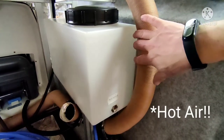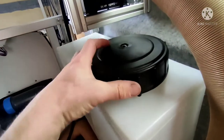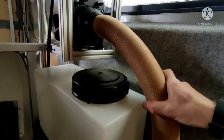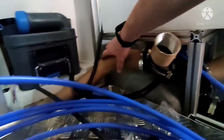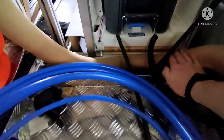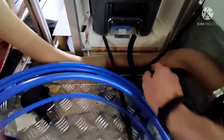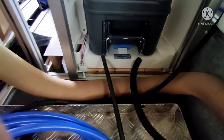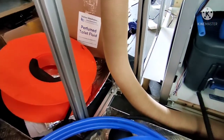Obviously I've got to stay clear of this hot water pipe and make sure I can get access to the top should we need to get into the tank to clean it out. This pipe is sort of in the way but there's a little bit of flex left on it. I need to hold the hot air pipe down and out of the way so we can clear space to get the cassette out of the toilet. I might even build a little plywood tunnel for that to go through, just so it doesn't get crushed. The hot air vent is going to be out of the side of the wall just there.